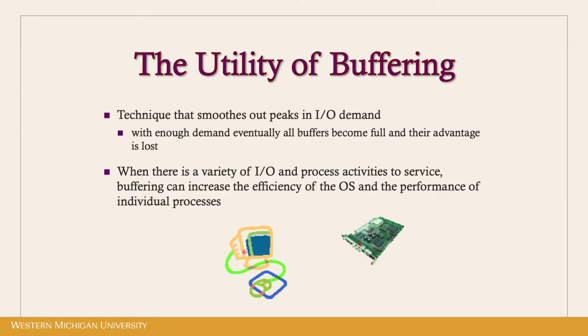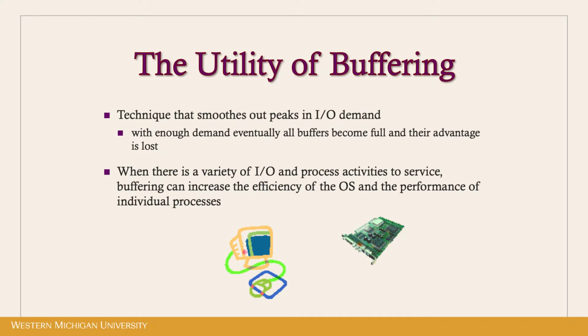So what buffering does for us is smooth out peaks in the I/O demand, right? With enough demand, all the buffers will eventually become full and their advantage gets lost, but that takes a while. The more buffering we do, the more buffers we have, the more we can keep things flowing along, even when we have a whole bunch of requests going on.